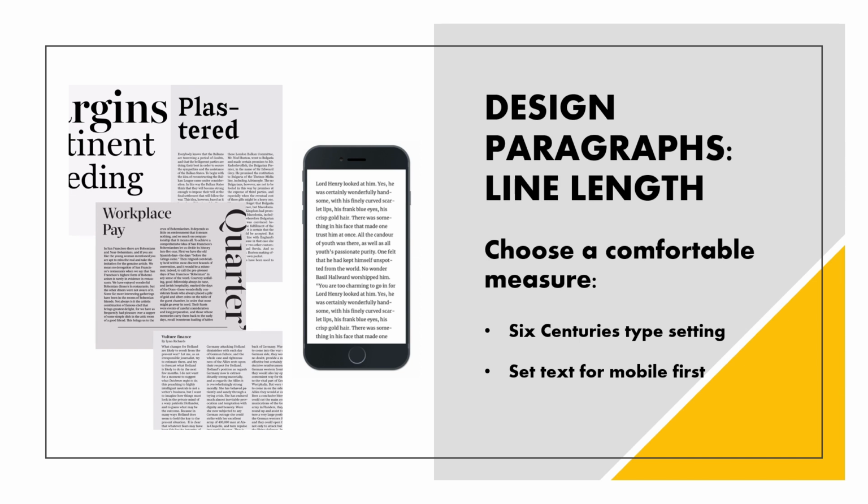The next one is that you have to set your text for mobile devices. We're in the modern world, so all modern web designers are taught to think mobile first. What does that mean? It means that your starting point of any design consideration should be small screens and less capable devices. This applies just as much to the typography as it does to any other aspect of web design. So let's take our paragraph and put it in the context of a smartphone, just like this one.